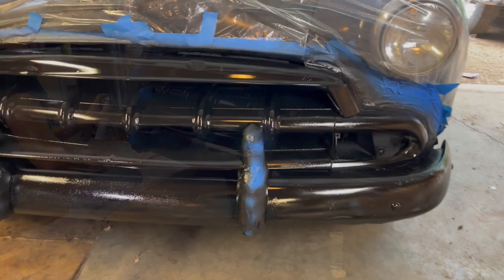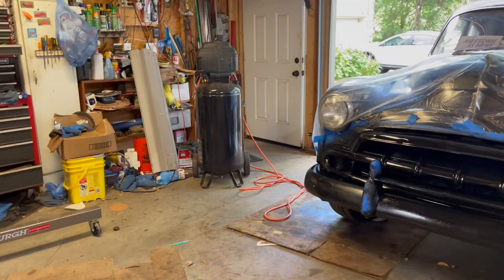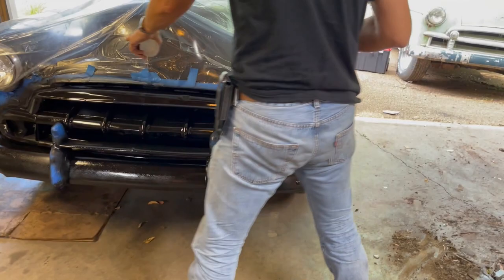All right, the gloss black is on. It's tacky, not completely dry, obviously. It's only been about 20, 25 minutes. So we're gonna hit it with the chrome. Bright metallic. We're gonna see how the finish comes out. Let's do this top off first.